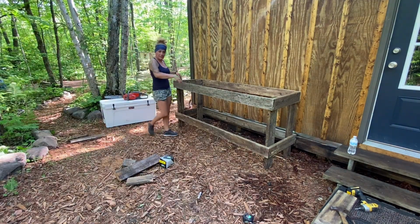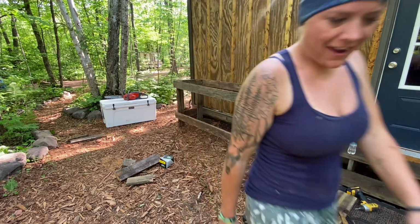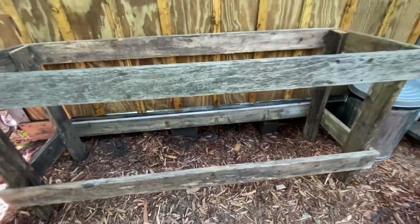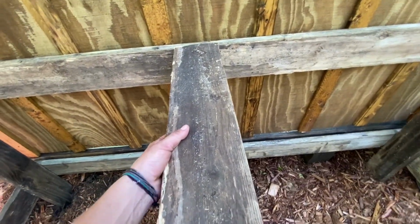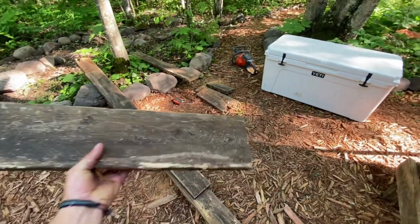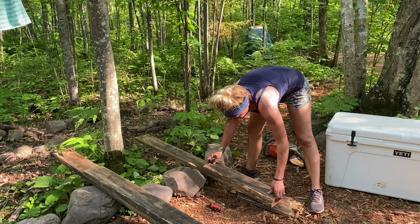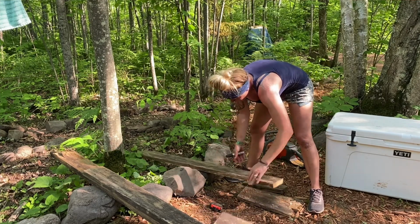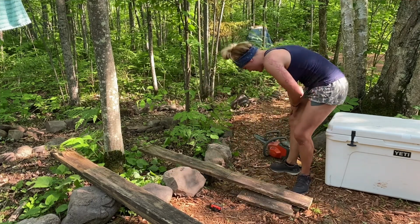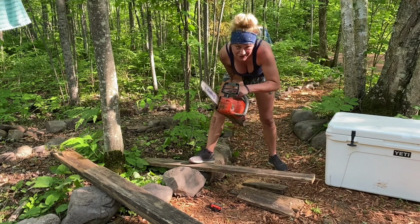Awesome. All right, now I just need to find something to fill it in to make it a table. I'll be back. Okay, so I got myself a board that'll fit in here nice, and I'm just gonna use this kind of as a jig and cut a bunch of these to lay inside here. Can't say that I've ever built a table with a chainsaw before, but once this is done, I will be able to say that, because why not? An electric chainsaw, of course.